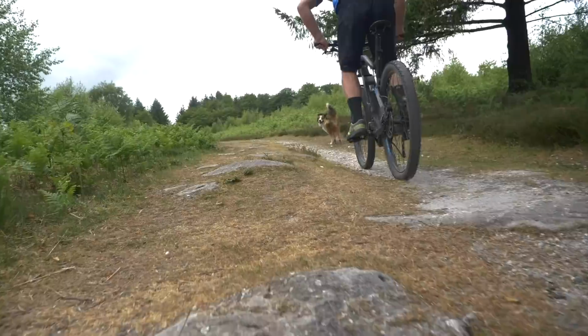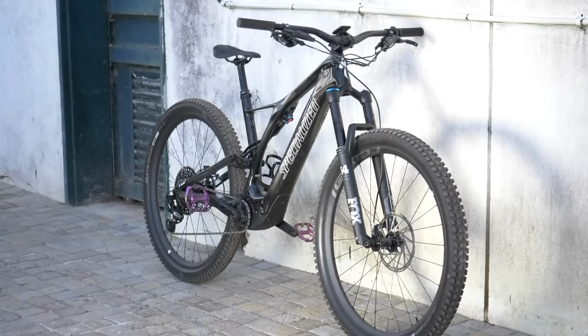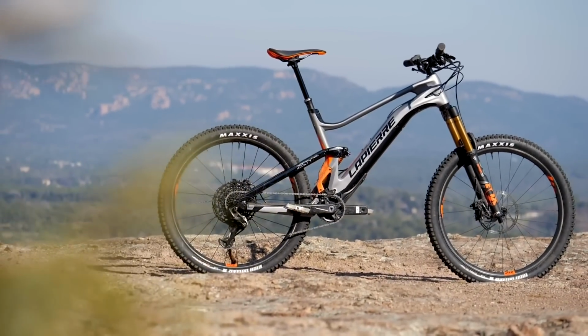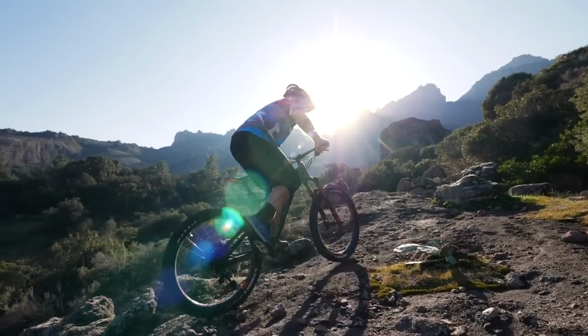However, what you might need to consider is there are some lower power e-mountain bikes on the market, the Specialized Turbo Levo SL, and also the Lapierre Ease SC. They have lower torque, but what you need to bear in mind is they also draw less from the battery.